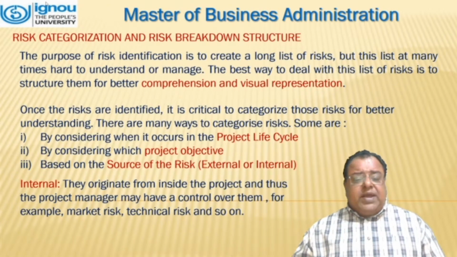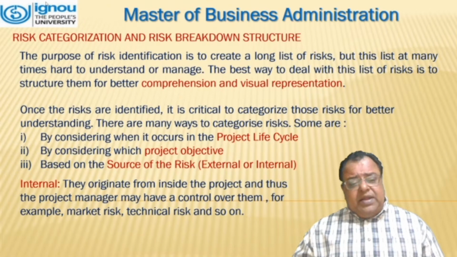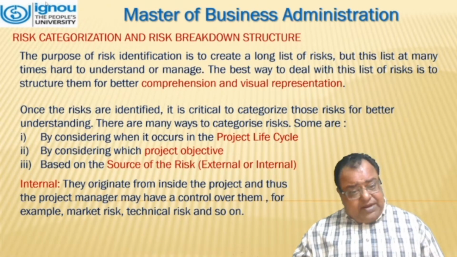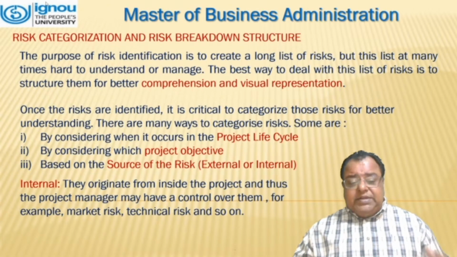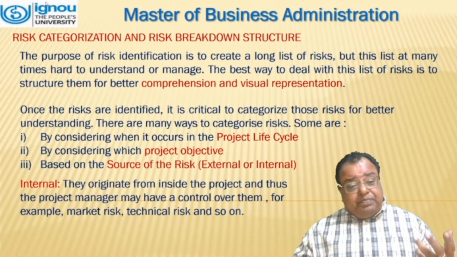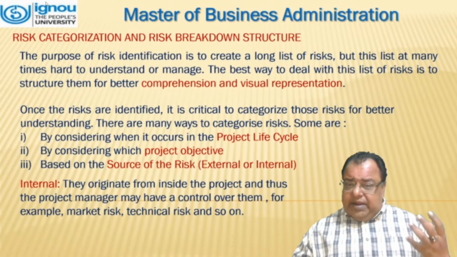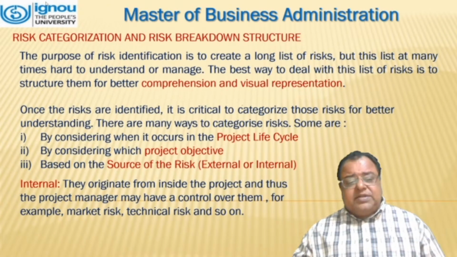There are many ways to categorize risk. Some ways are by considering when it occurs in the project life cycle. Secondly, by considering which project objectives it affects. And the third one is based on the source of the risk. The source of the risk can be an internal risk or an external risk.